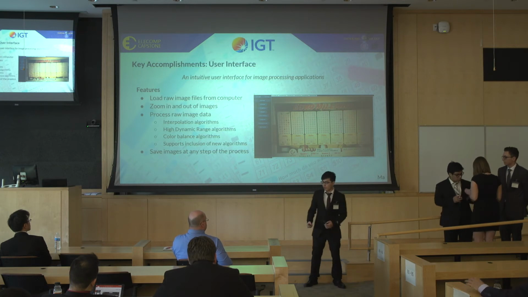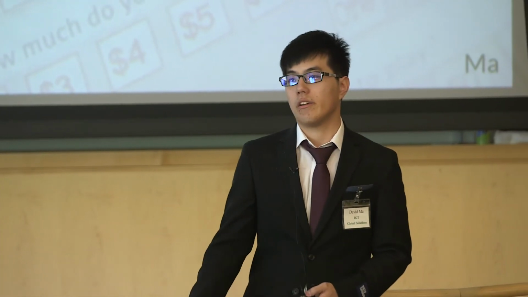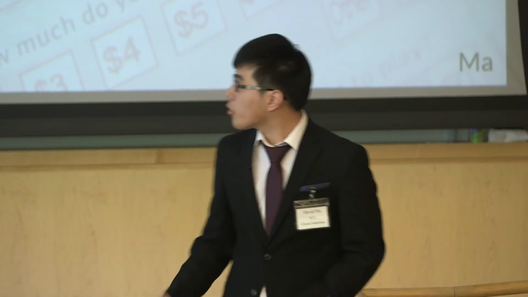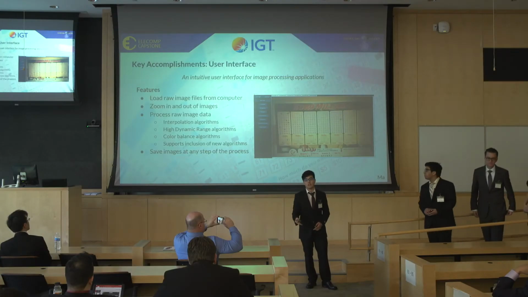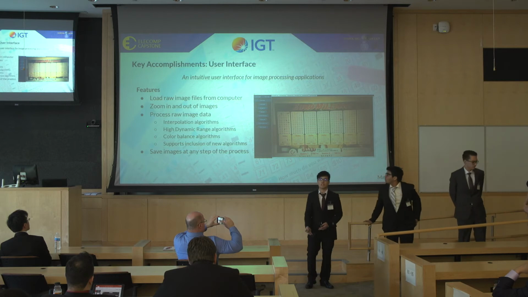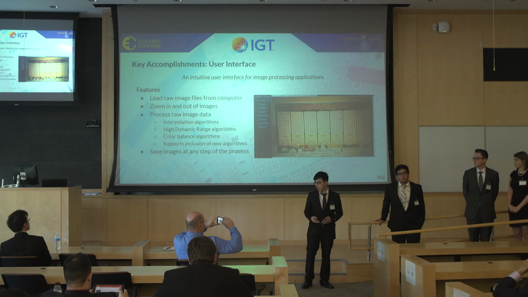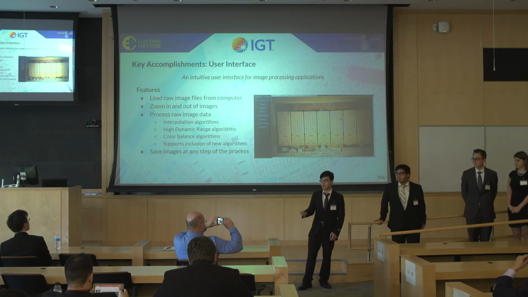Now, as for our software accomplishments, our team was successful at developing and implementing a simple yet intuitive user interface to handle various image processing applications. Through our software, the user is able to transfer images straight from the camera itself to the computer to be processed by many algorithms that our team has developed, such as HDR or color balancing. Of course, the user is also able to zoom in and out of the images and is given the ability to save their image at any step during the process.